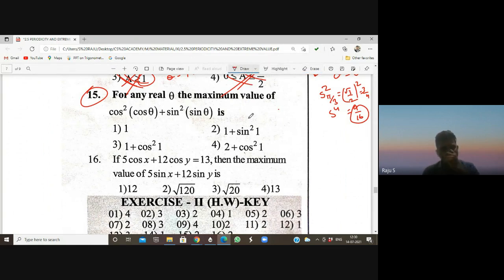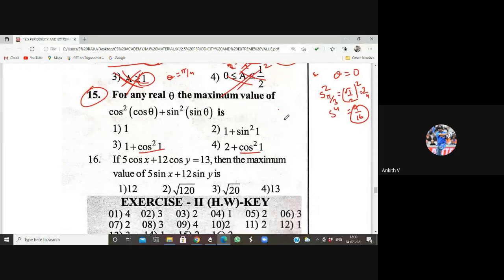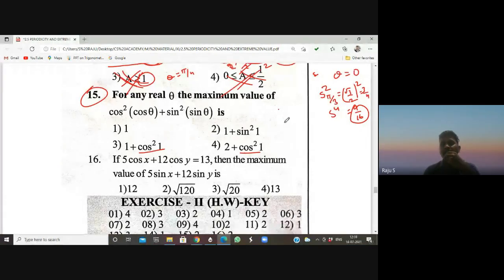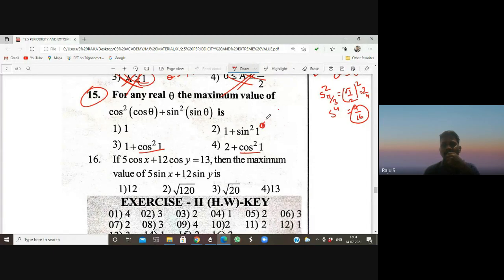Substitute some different theta values. See the option they have given, cos square 1. The sine square 1 means 1 radian, sir. Yeah, 1 radian. Where we don't have any degree, it is a radian. See, students, it is easy to verify that for any value of theta, are you going to get cos square 1?